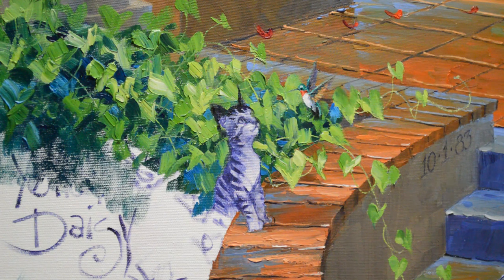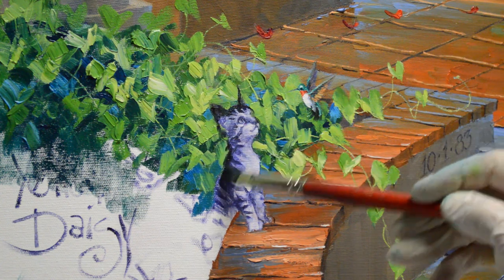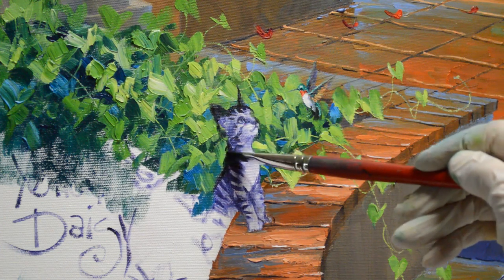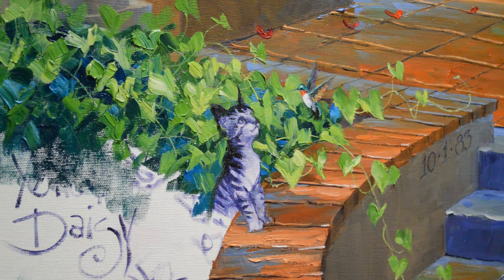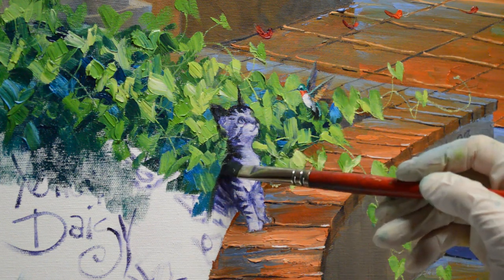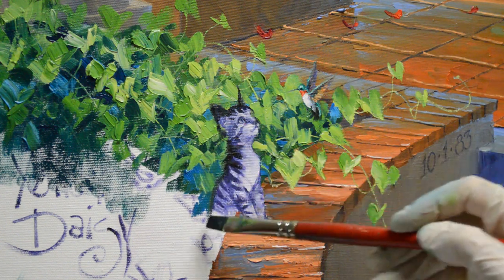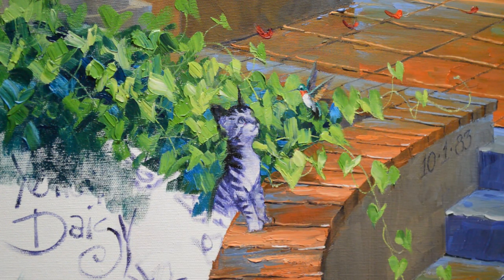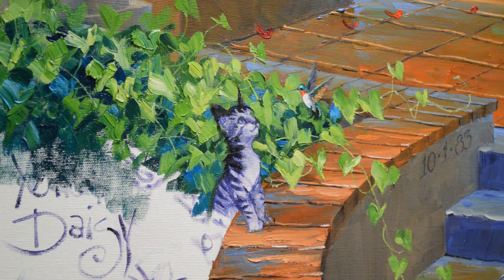So he's going to be a little gray and white tiger, gray and black, excuse me, and then with white highlights. Now that green's all behind him, that's all wet, I just painted that. So I want that edge of him to be pretty feathered, show his little fur, and just real soft. We want the harder edges to be up around his head, so that's where your eye will go. But this is ivory black.